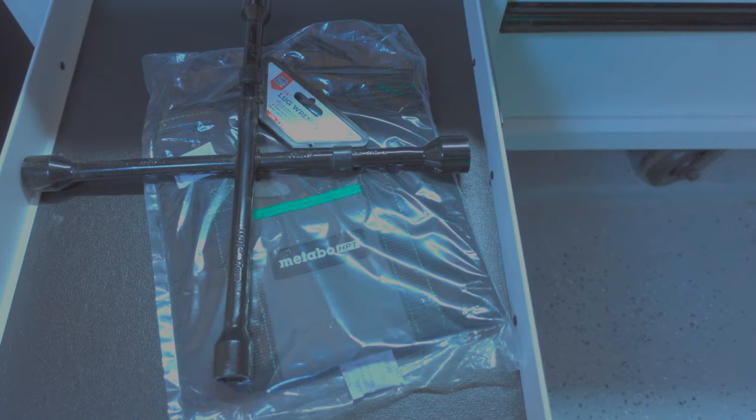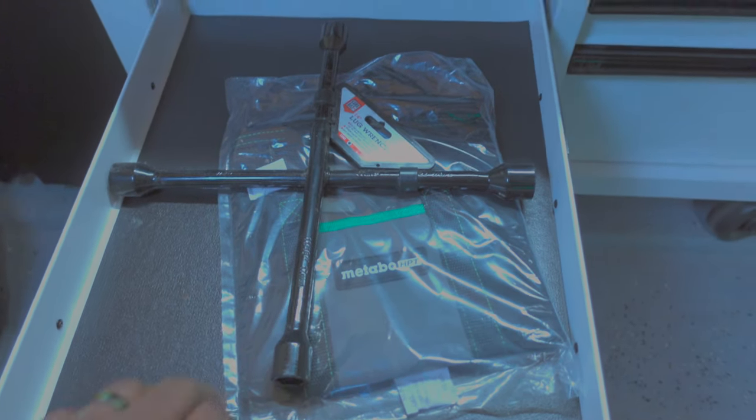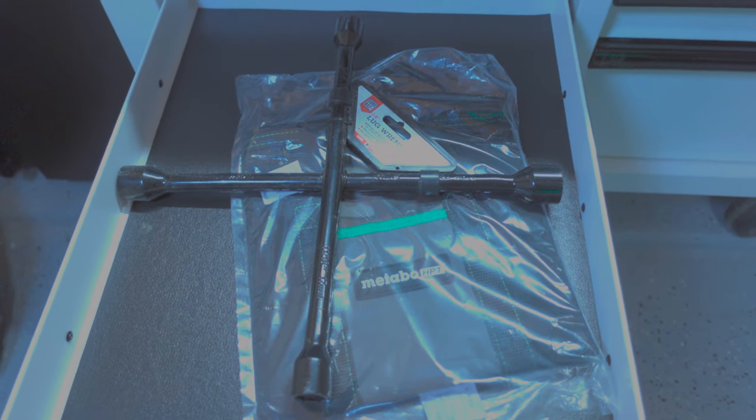I think we all have drawers full of random crap. This was just recently empty. I just threw these items in here. I don't really have a need for a four-way lug wrench. I probably can give that away.